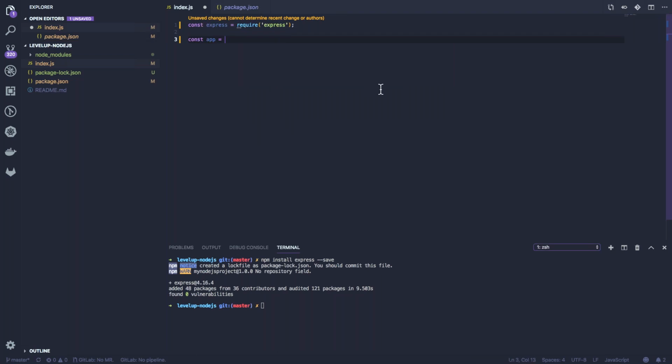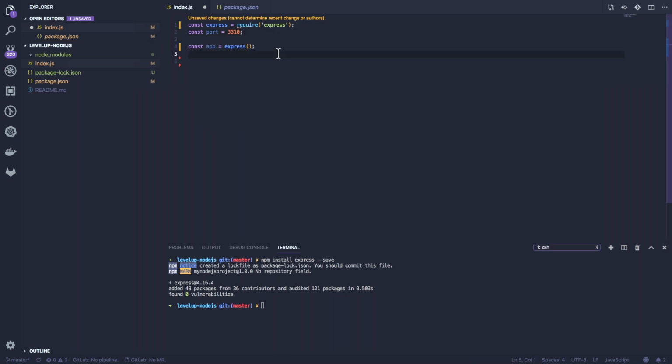So we'll call it app, and we'll simply create a new instance of Express. Next, let's define a port so that our app is going to run. We'll call it 3310.